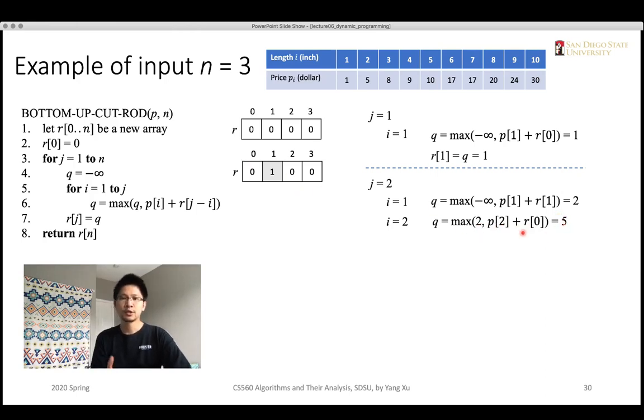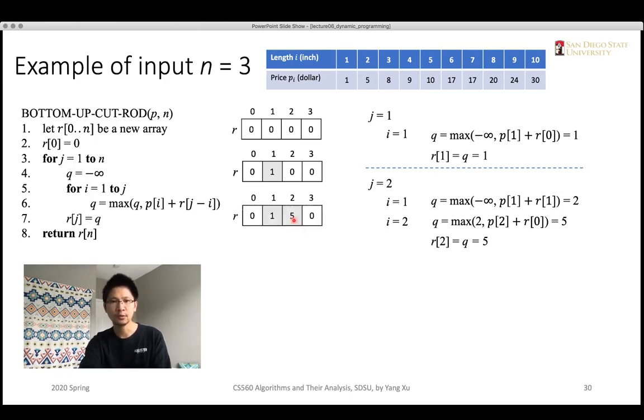So we are choosing the maximum value. The resulting q would be 5, right? And we will need to save the result into R2 because that's the solution to the subproblem of size 2. After the second iteration of the j loop, we will have R2 updated as well, which is 5.